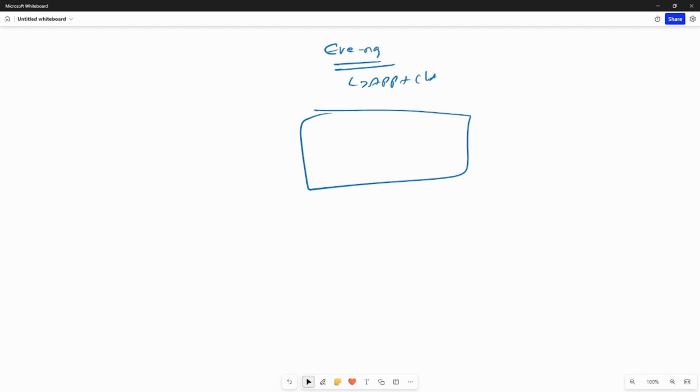GNS3 was pretty much straightforward, but not EVE-NG. EVE-NG also runs on Ubuntu. On top of this Ubuntu, EVE-NG will be running. EVE-NG is mostly Linux only.